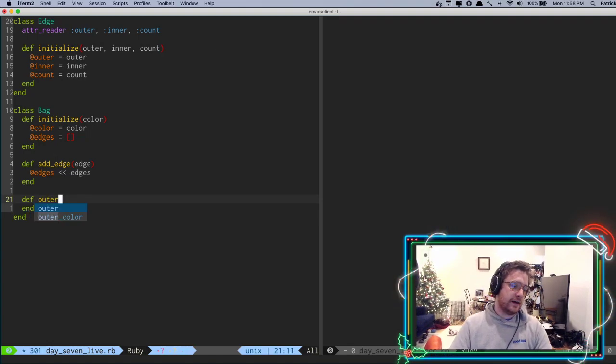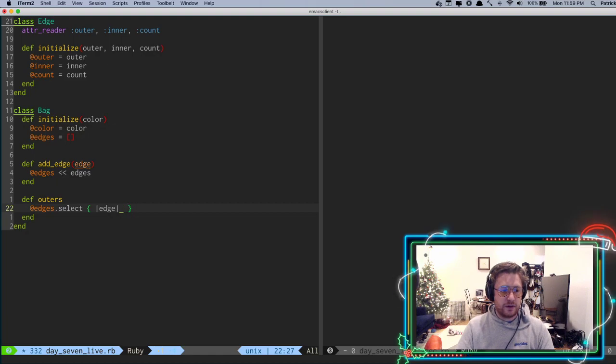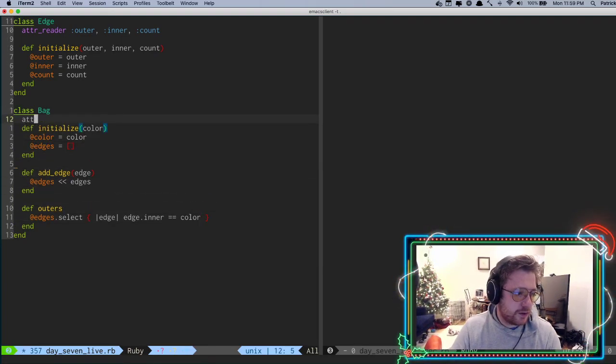Well, we could say outers would be edges, select only the ones, so this is a single edge, where the name of the inner node is my name, or the color of the inner node is my color. And so here we can say edge.inner equals color. All right, and let's just add a reader here so that that actually works.